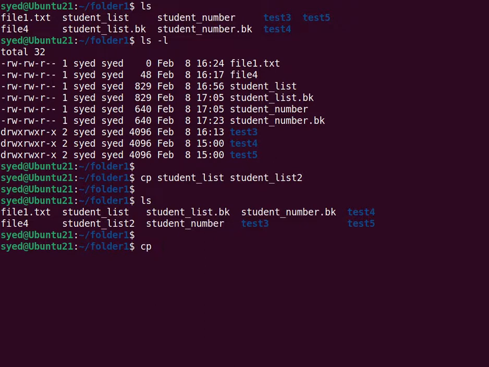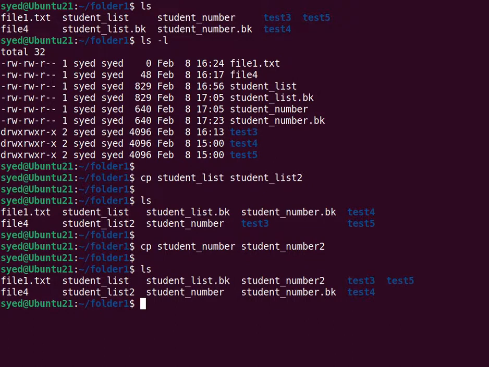So the command is cp student_number, and the new file name that I want to create from this file, or the copy that I want to make, is student_number2, like that. Now if I do a listing, you will see that I have that new file. So my original file is student_number, and the copy that I made was student_number2.